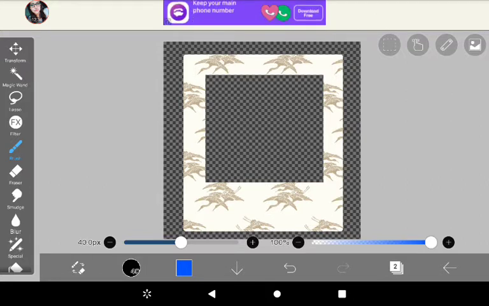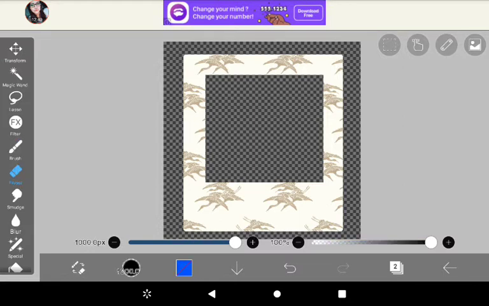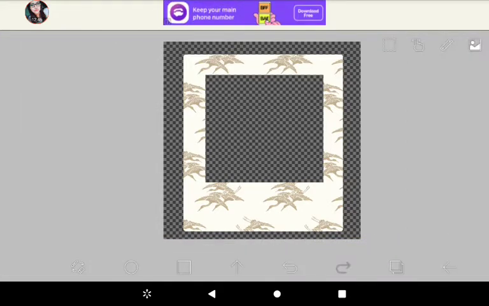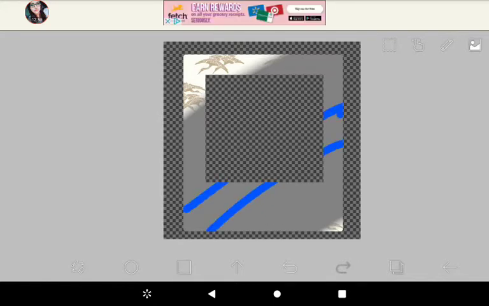And then this handy little tool at the bottom of this toolbar on the left-hand side is a switch between eraser and your brush. So say you have this little bar pushed down, right, and you want to switch from one to the other. Can't really tell which one you're on until you actually do something with it. So I'm on the eraser right there. Then you switch back and then you're on your brush.